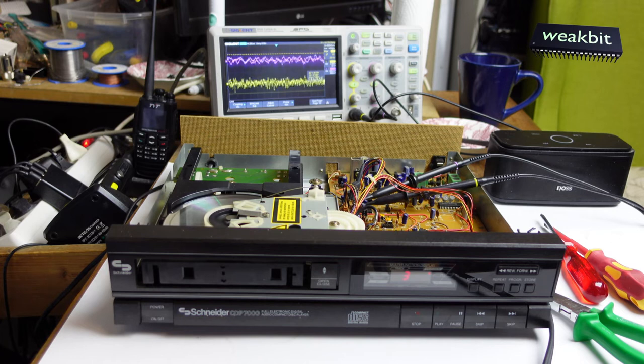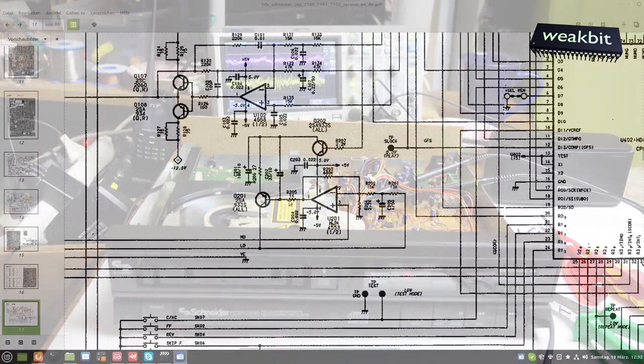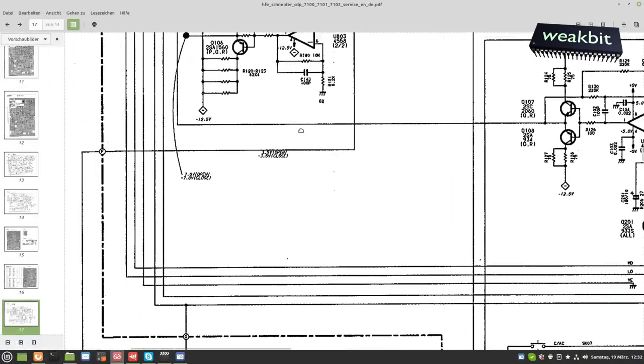I put the current for the laser a little bit higher, and I would like to show that in the plan, where you can take it higher. It's interesting to see how lasers get old after 30 years or so. This player was on the market, and now it works. The belt was wrong and the current was a little bit too low, so the laser did not initialize the CD so well.